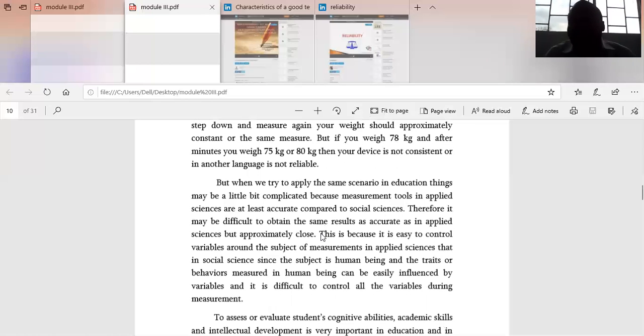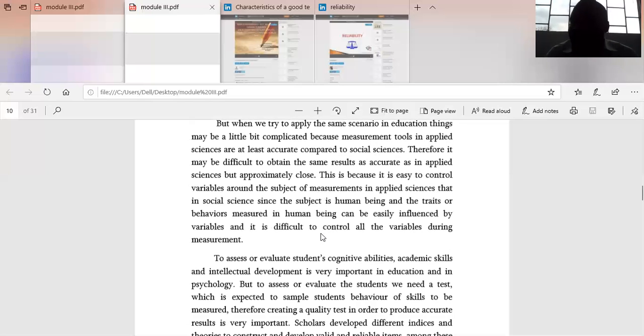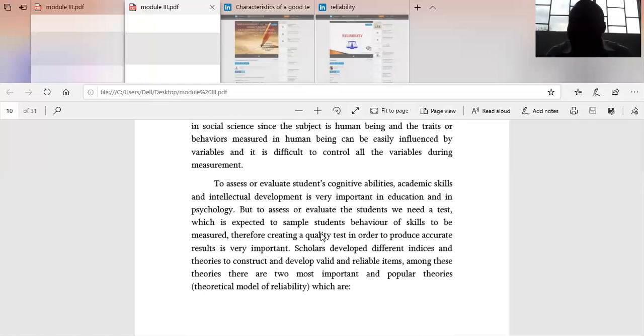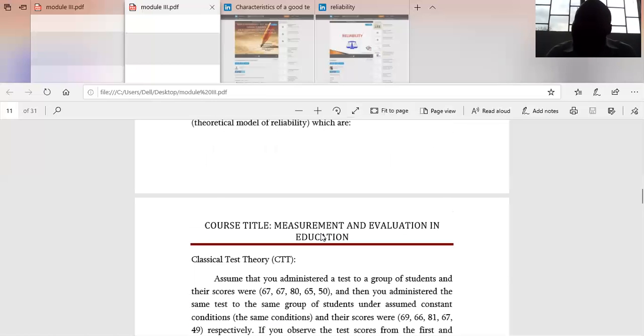So, in order to determine whether the result was consistent, we have different formulas to calculate, because we can't just calculate the consistency of the result in one way. Sometimes you are using the same test repeated, which we call test-retest, or sometimes you are using just one exam, and within the exam you divide it. You may use what we call split half. Sometimes you may use what we call equivalence. So we are going to see those types later on.